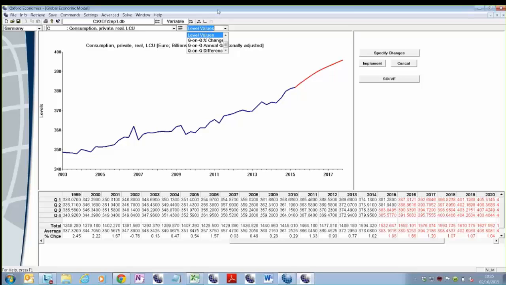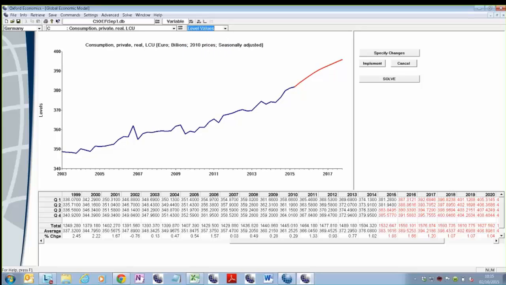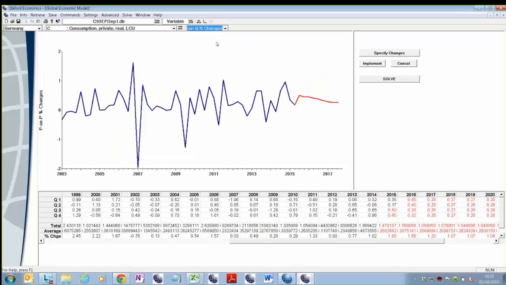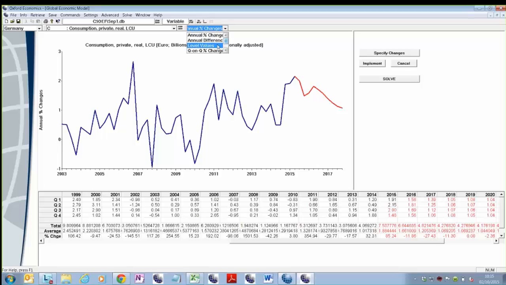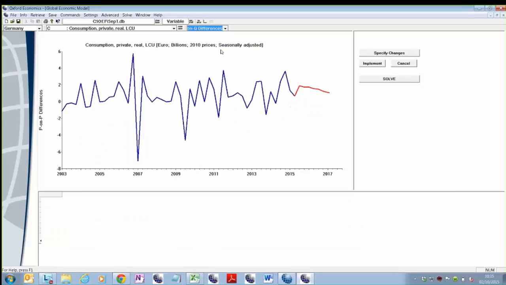By clicking on this drop-down menu, you can actually choose which kind of data transformation to see. In this case, we are seeing consumption for Germany in levels, but then we can change to quarterly change, annual percentage change, or Q&Q difference.